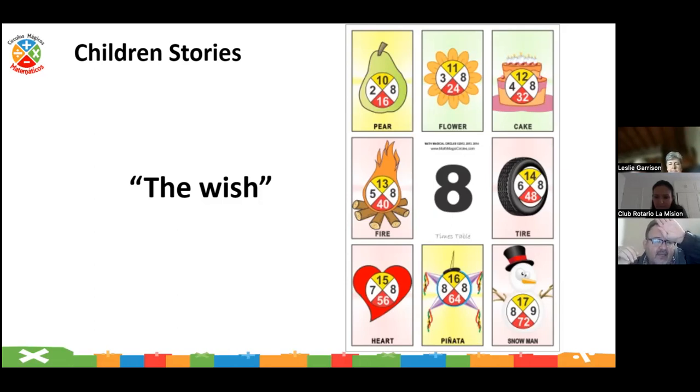You can tell me it's a fruit, it's green, inside is white, and then I have to remember which image you are describing. I say pear, correct. That simple exercise gives the mind a lot of characteristics of that image. When you know that it's a fruit, it's green, it's sweet, white inside, there are a lot of things that we can use in the future to make connections with the numbers.